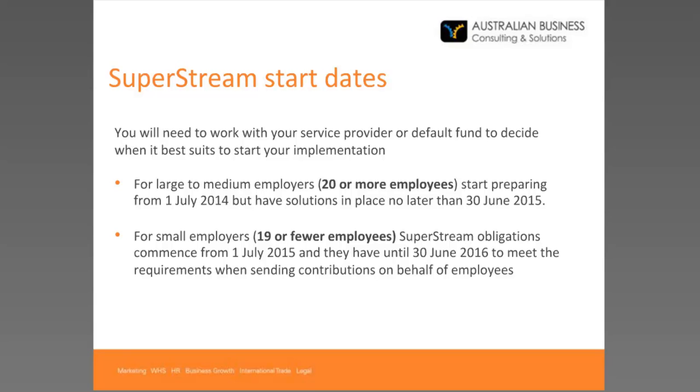So what should an employer do to get ready? They should talk to either their funds. If they use payroll software providers, they can talk to them. If they use a current clearinghouse, they could talk to them to find what solutions are available and what's going to work best for them, as well as what sort of dates those service providers are going to be ready to implement over those time periods I was talking about before.